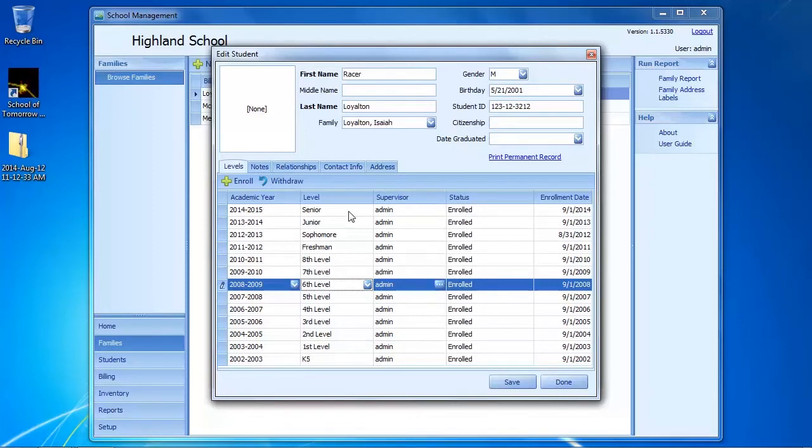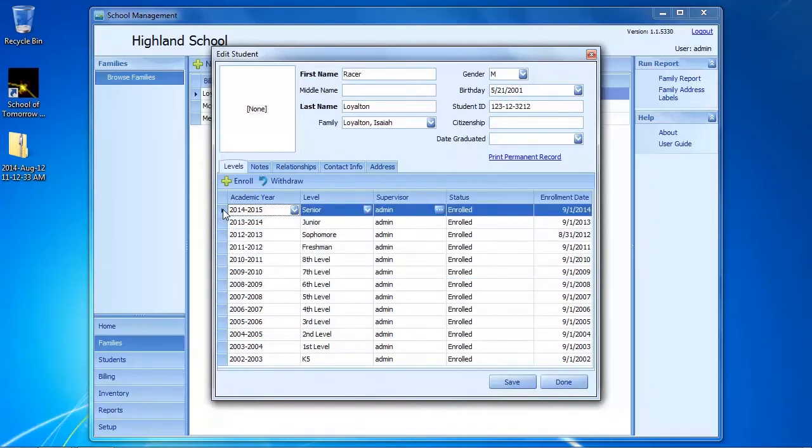The other thing you should do on the student is at least in the current school year, you can see that all the students are assigned to the admin. That's their supervisor. So the program just assigns all the students to that one user. If you have one supervisor who's over the upper level learning center and you have a lower learning center or kindergarten learning center, you should set the appropriate supervisor for each student on this screen. You don't have to do it for all the past school years, although you can if you want to. But you should at least set the appropriate supervisor for the current school year. When you're done with that, click Save and close the screen.